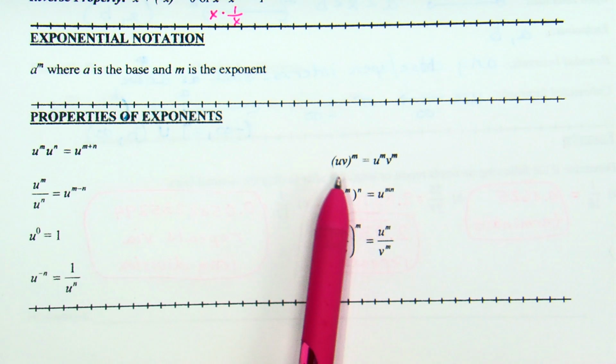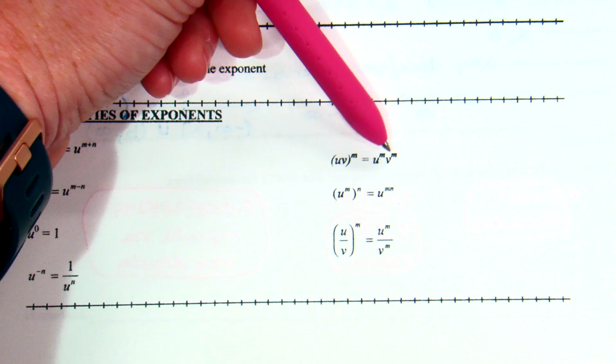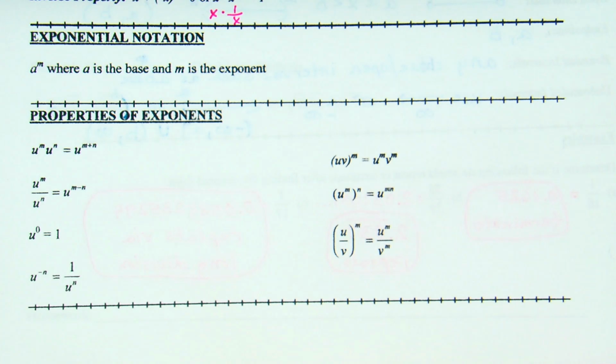And then over here to the right are power properties. If you have an exponent outside of a power, this is assuming it's a product here, that m goes on both pieces, u to the m, v to the m. A power raised to a power, remember, you multiply. And even if there's division here, that power goes on all pieces. Not true of addition and subtraction, but it works with multiplication and division. So you will see those rules in use some. And we're going to practice those here in a little bit too.